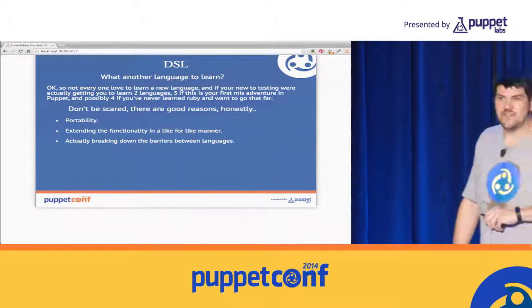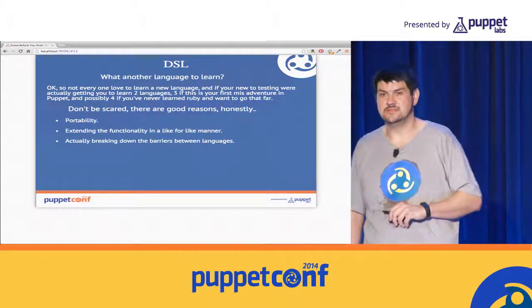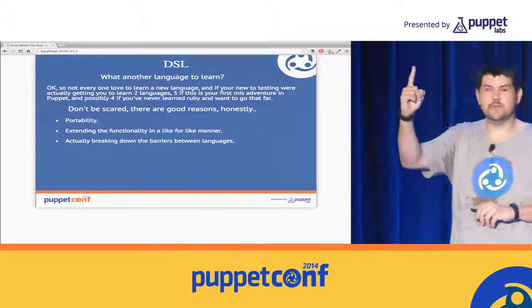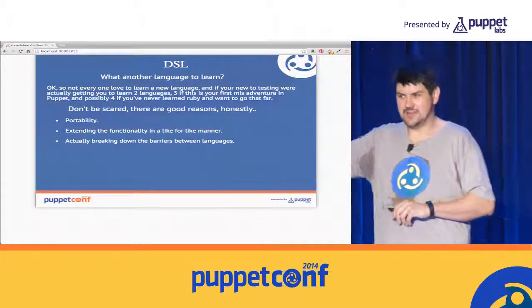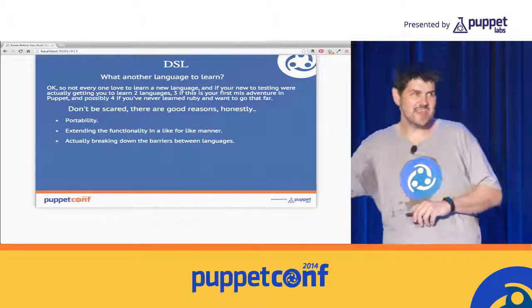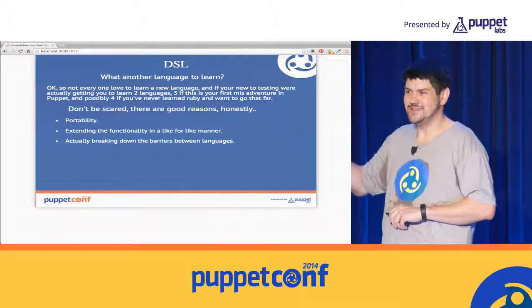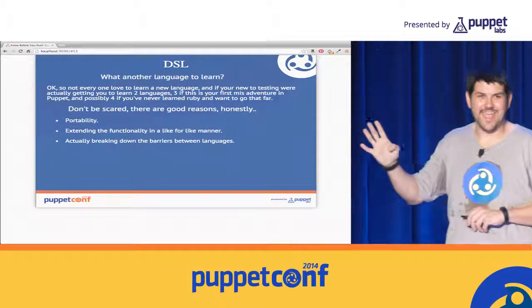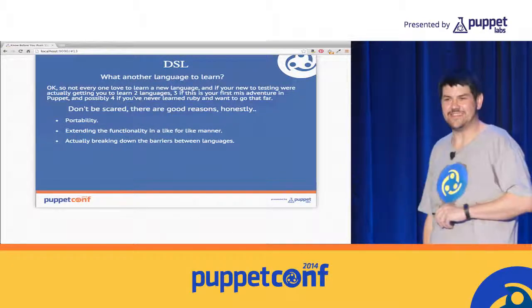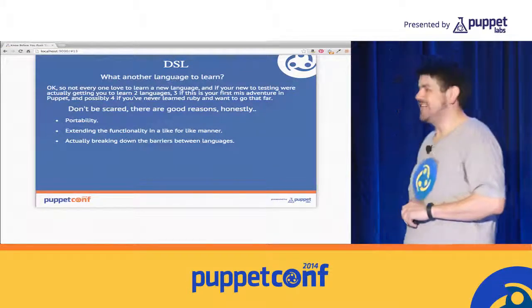But this is where it gets a bit finicky. So, who uses Ruby? Language number 1. Who uses Puppet? Language number 2. Who uses RSpec? Language number 3. And then who's going to try use Beaker for DSL number 4? There you go. So if you're not using any of these, you've got 4 languages to kind of learn. Have a nice day. It's not that hard, though.